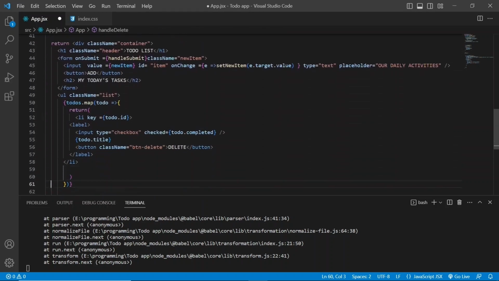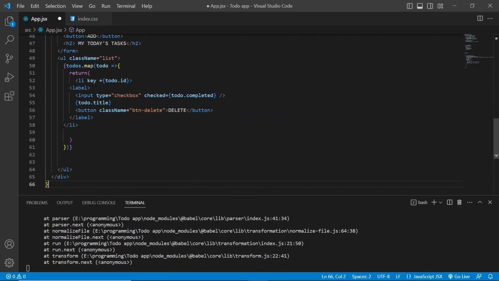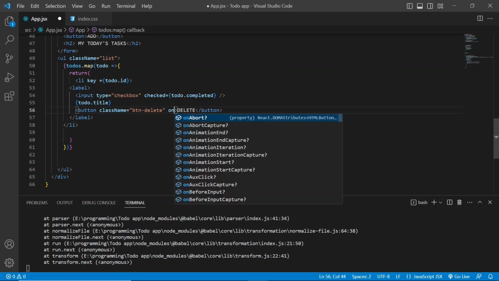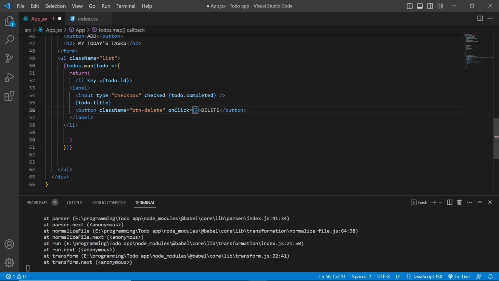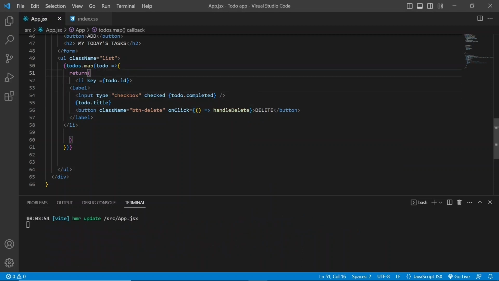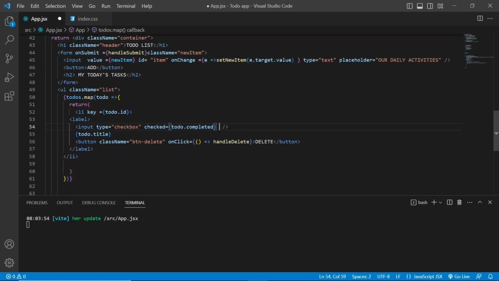So now let us go back here, and inside our delete button we add on click, we pass in a function handle delete, control save, and also inside our checkbox here we add on click.